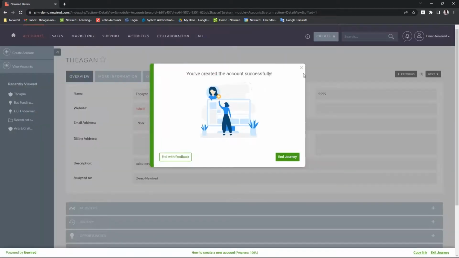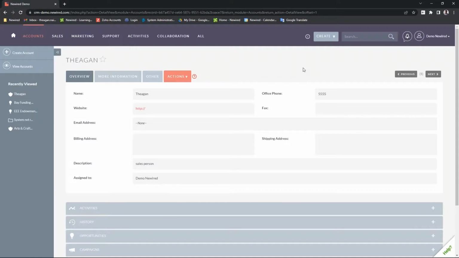So this takes away the complexity from tasks. If you want to spotlight a process so that the end user can actually follow through a specific action, that's possible. You can also have what we call tooltips. These are not part of the CRM itself. It's actually part of the Newired overlay. And in here, you can either launch new journeys, or you could have some sort of direction or nudge within these fields to tell a user what to do in the billing address, or please put in an address from the United States. These are all possible within the application.